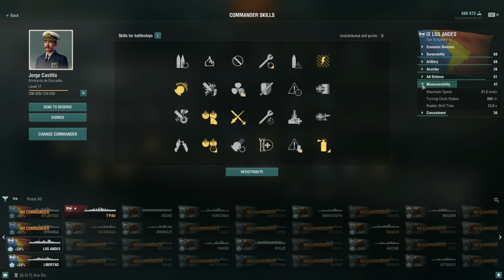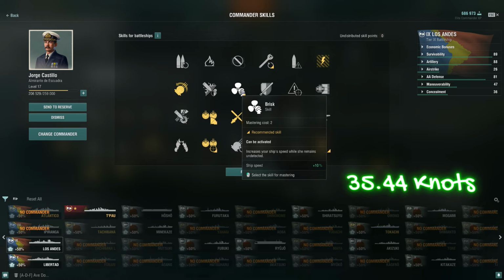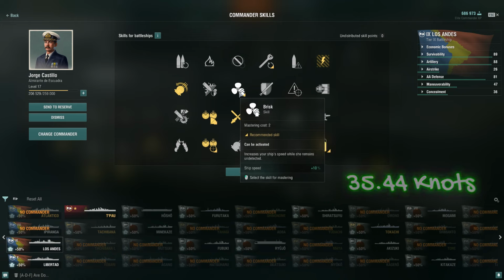And then one of the enhanced skills that he has, which I'll talk about, is Brisk. He has a plus 12.5% ship speed while remaining undetected, where normally it would be 10%. So this is where you might see some people wanting to run Brisk. Maybe you've seen some other YouTube content creators running this, because with that commander, it helps this skill be that much better and gives a little bit more incentive to take it.